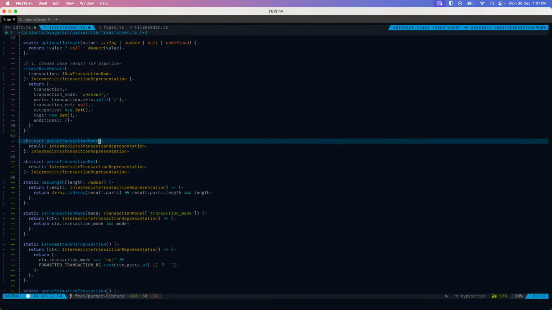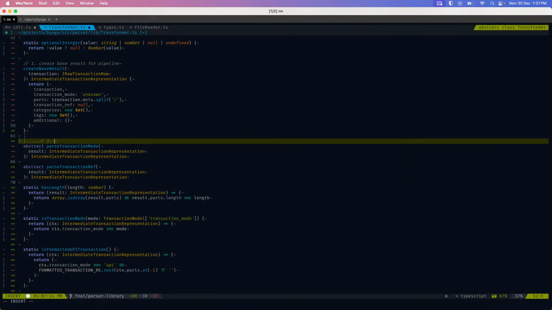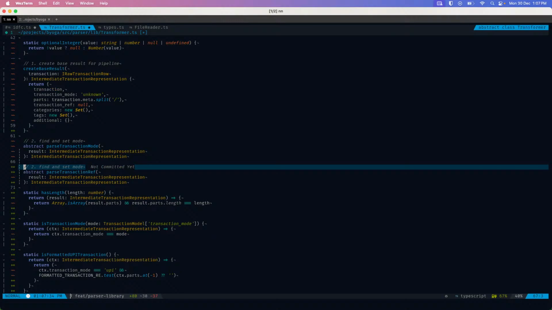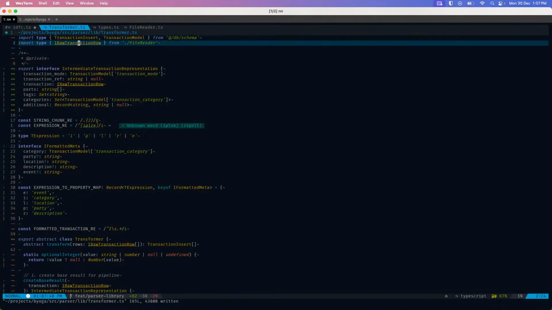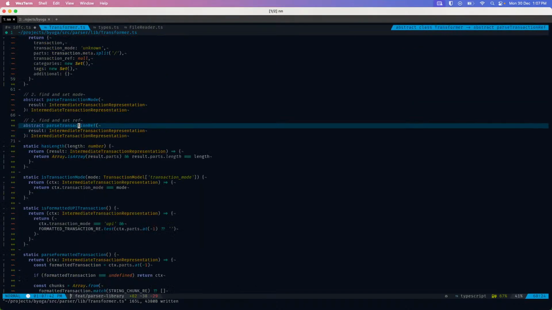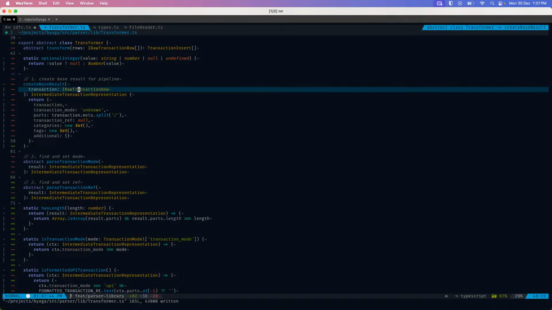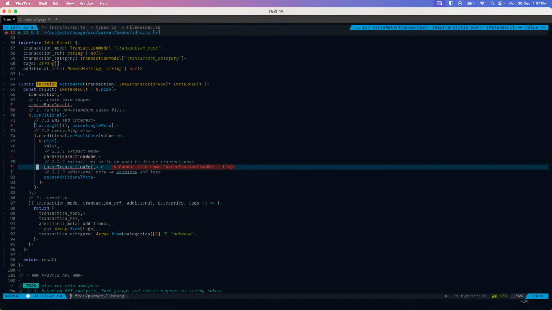Right, so that is to parse, find and set mode. That would be find and set ref. So these three are the base. Create the base result. This can be overwritten, but by default it does that.